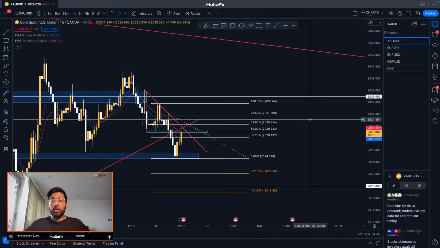If you guys see something else, definitely let me know, and definitely let me know which pairs you are currently in as well. If you're currently in the trade, let me know so we can have a look at it, and we can see if your analysis is correct and if your targets are correct, and maybe I might be able to help you become more profitable with that currency pair.